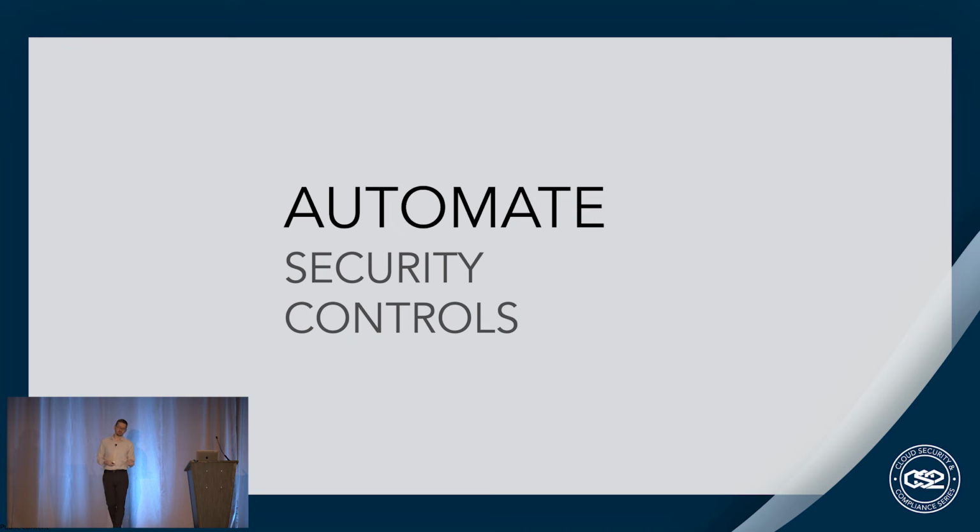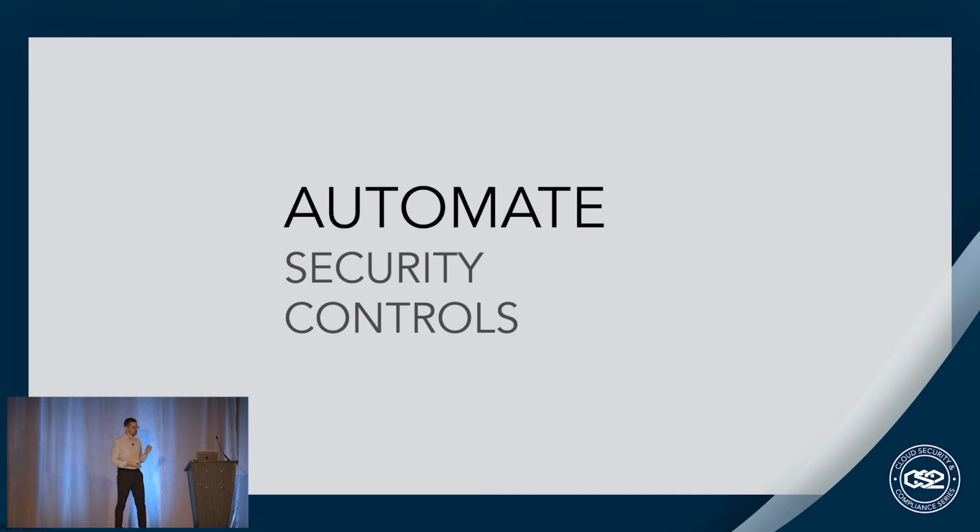So the next step we could take is to automate security controls. This is substantively different from talking about systems implementations, right? If I've got a systems implementation that's expected to be put in place through technical means, that might still involve me doing a lot of manual configuration on machines over and over and over again. So there's a difference here between something that's performed by a system and something where the entire activity or parts of the activity are automated. So just wanted to point out that differentiation.